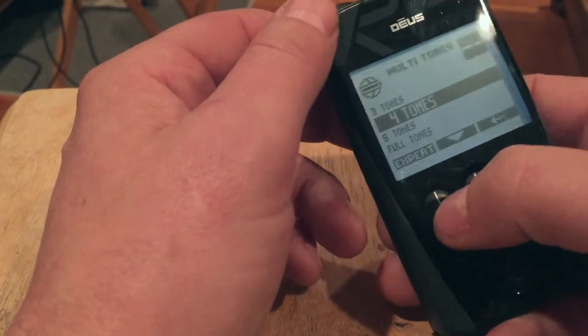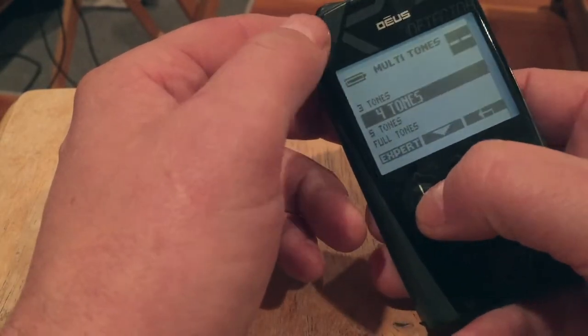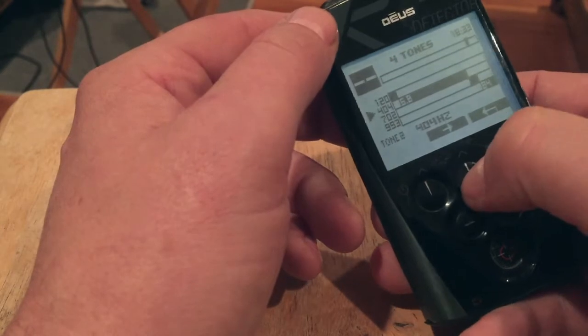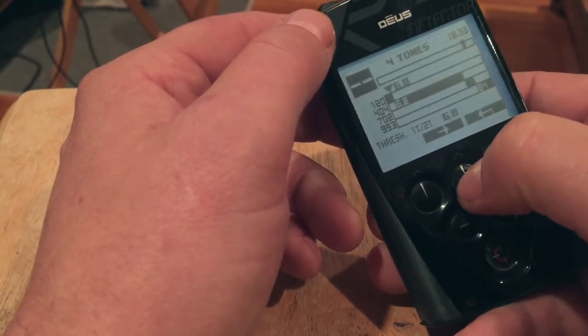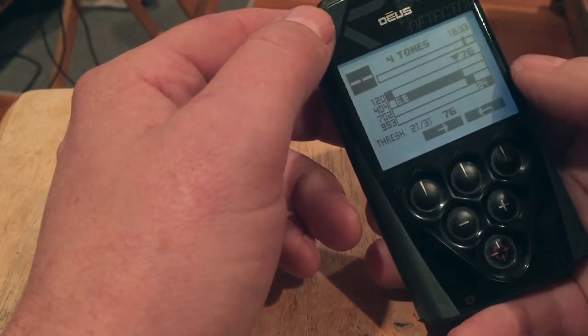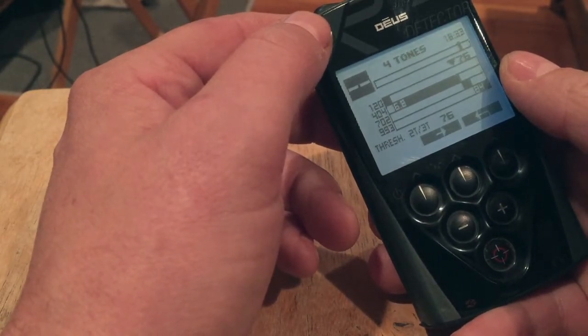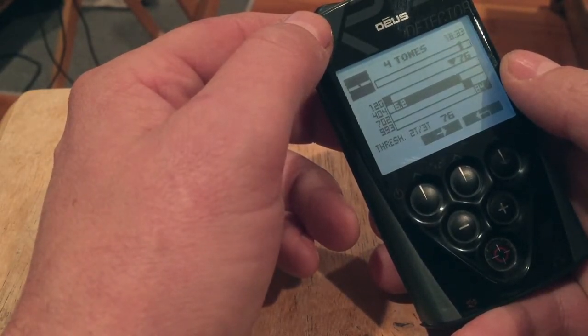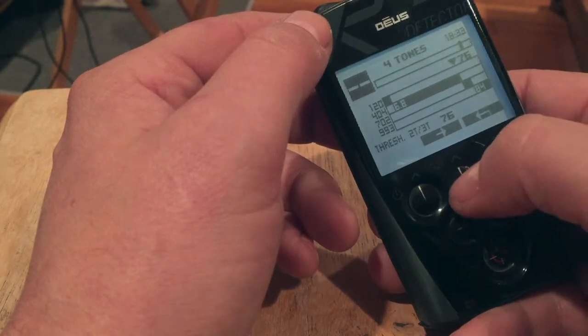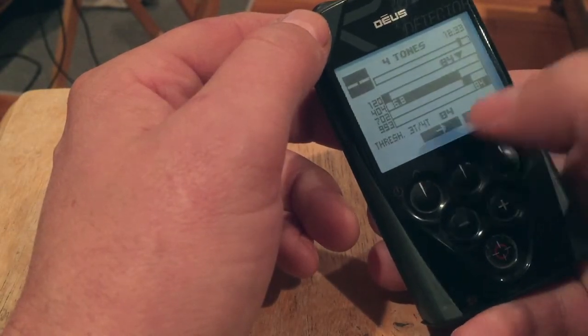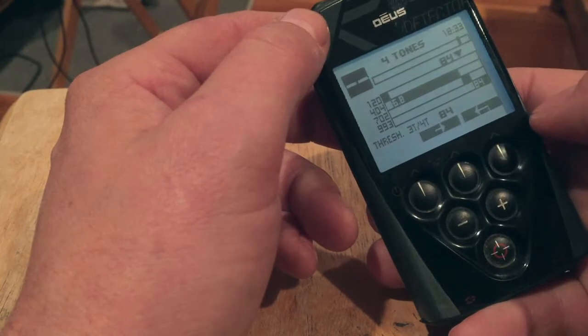What I basically did here is I used four tones. I leave the fourth tone at 76, which is Indian head territory for shallower stuff, and I made another tone for the deeper stuff and put it at 84.